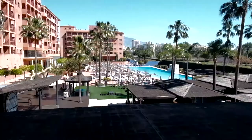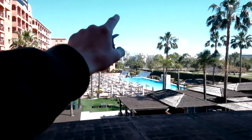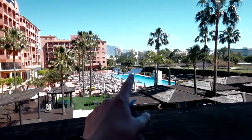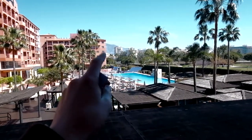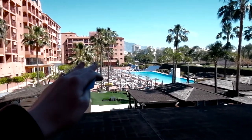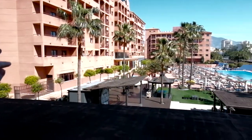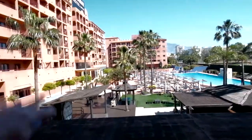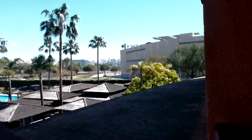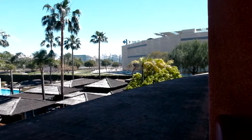I'm going to walk outside and show you what's here. Right by those buildings is the sea. Here you have a swimming pool — pretty big. It's warm at the minute, not too hot, but it's only the morning time. A lot of sunbeds. The main building has restaurants and dining areas there. And on the right, we have Miramar Shopping Centre. This is a huge shopping centre with hundreds of shops, supermarkets, and everything that you really need.